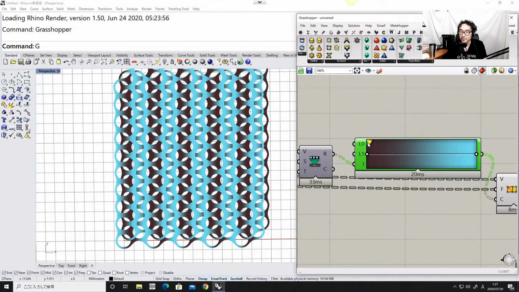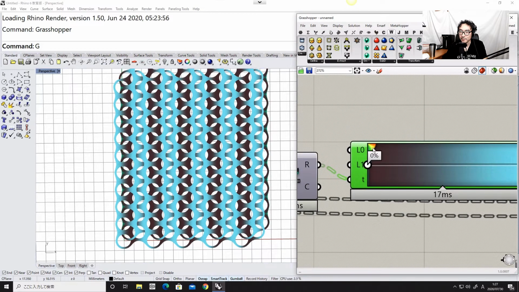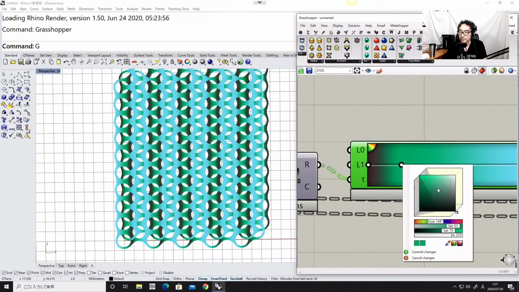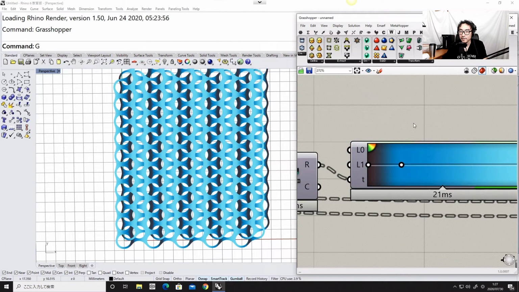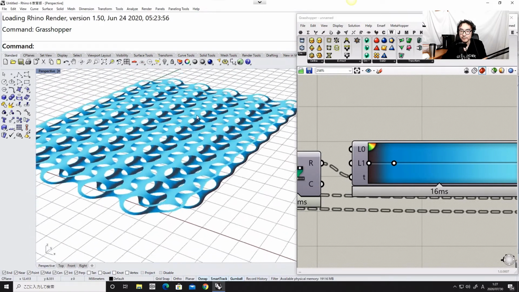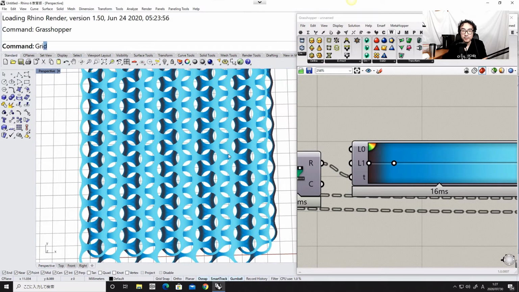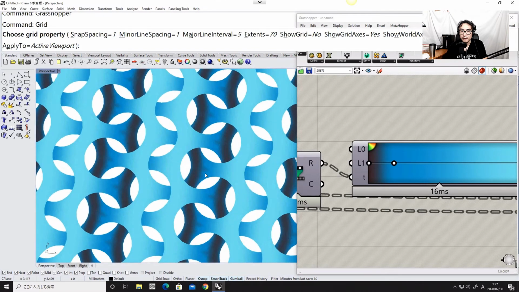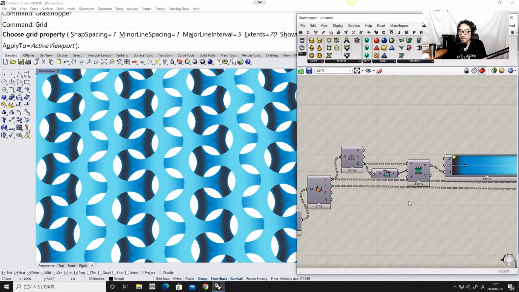Maybe I don't want the dark part to be that visible, so I might want to add one more color. Say set it like these. Alright. Okay, that's it. Thank you. That was pretty easy to construct. Let's hide the grid. Okay, yeah, I like the pattern. I hope you like it too. Okay, thank you.